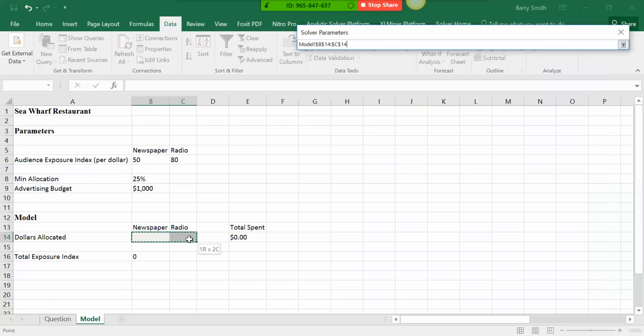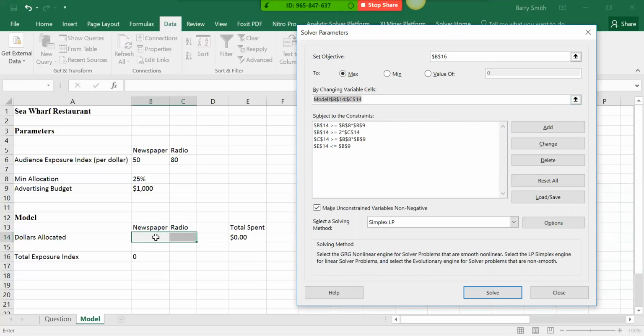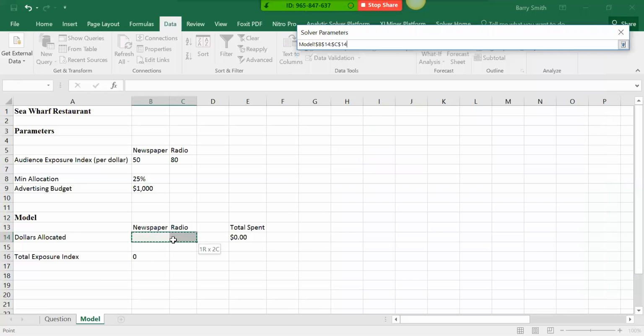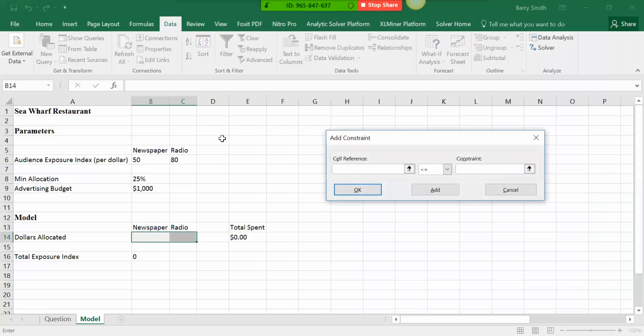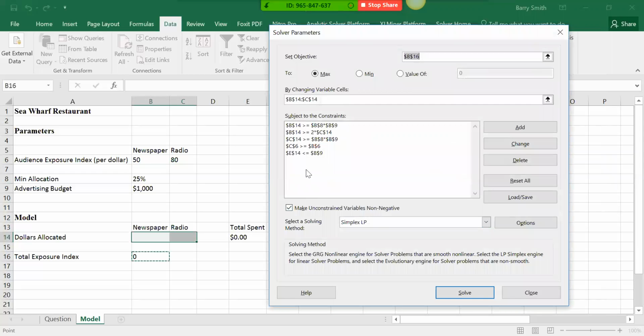All right, and so the way we do that, oops, looks like we clicked the wrong thing here. Okay, hopefully it'll delete. Okay, that's right. And what we need to do is, if we ever need to add more, we just click Add. If we ever need to change, we just change. And so if we wanted to add something, we could just say this is going to be greater than or equal to this, and we could add it, and then we could add another one, or we could just say OK, and that adds it in there.